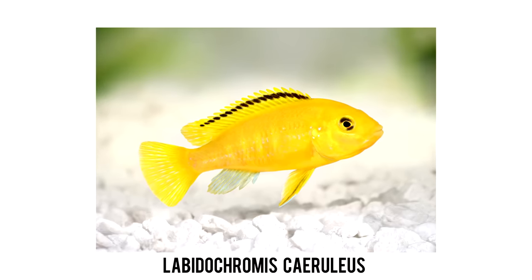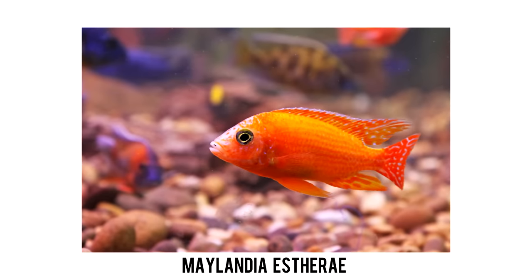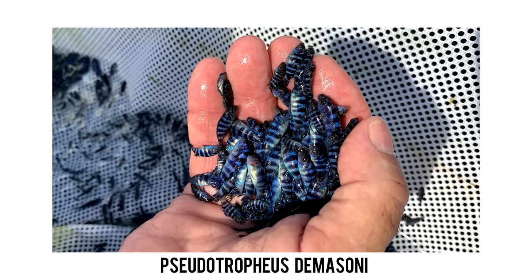The first species I'd start with is a yellow lab — Labidochromis caeruleus — nice yellow color with black fins, going to stand out from across the room. The next one is the purple ACI, which gets a little bit larger, and that purple and yellow are really going to stand out from each other. From there, you get to add one more species: either a red zebra, which is an orangey red — cherry reds are actually pretty red — giving you red, purple, and yellow. Or you can choose a demasoni, which is black and blue striped, a little bit smaller but a good fish.